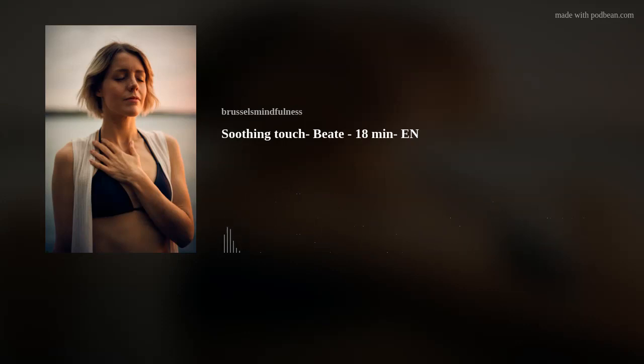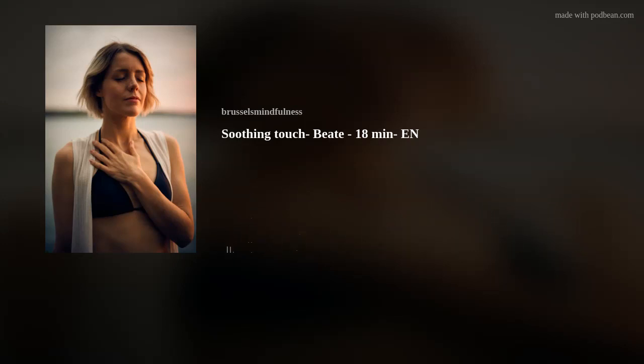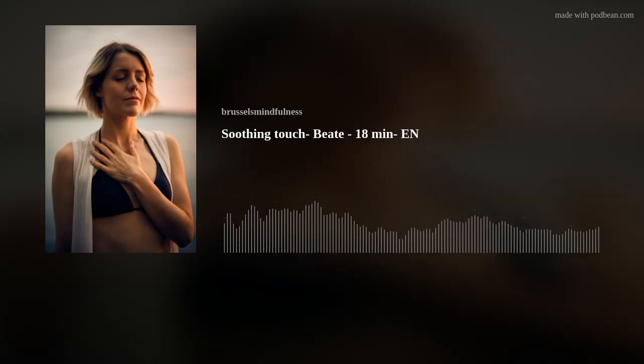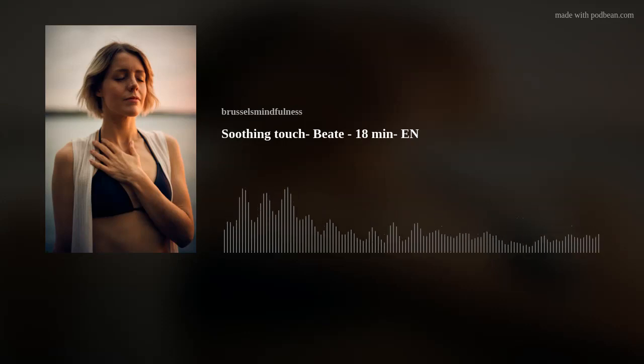And experiment. You can also change hands, for example, making a fist in the left hand and placing the flat right hand on the fist. Or experimenting with putting a flat left hand and a flat right hand on your chest. And then changing the order, the right hand at the bottom and the left on the top. And see which of these feel best for you.